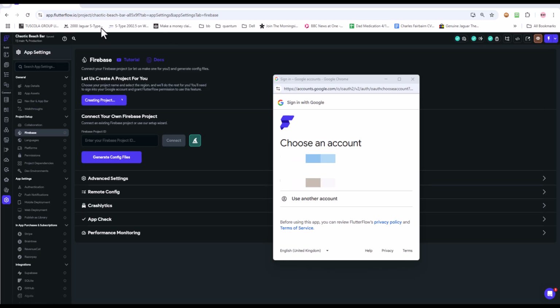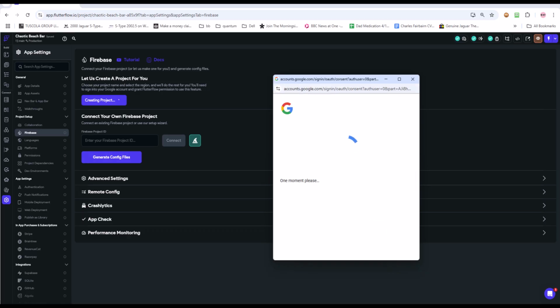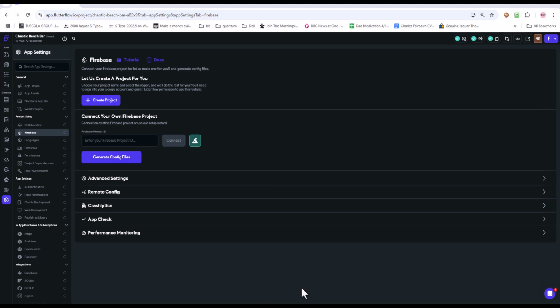Now, I've actually had to switch to the web version of this for my login details to come up over here. I think that's a slight bug. I was in the desktop version, but I'm just going to carry on with this process over here, and we select my Google account over here, and momentarily down the bottom it said that the project is being created. So let's just let that happen.